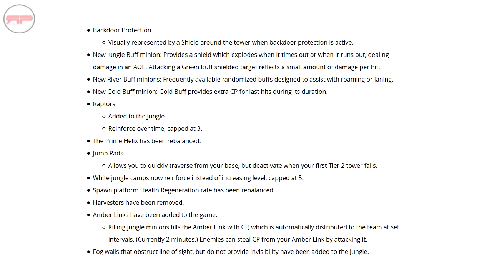New gold buff minion. Gold buff provides extra CP for last hits during its duration, which is great. That's going to be in the dual lane. Raptors added to the jungle, reinforced over time, capped at 3. I'm assuming these are the same raptors that we have at the black buff. Prime Helix has been rebalanced. Hopefully he has a bit more health and his attacks are a bit better.